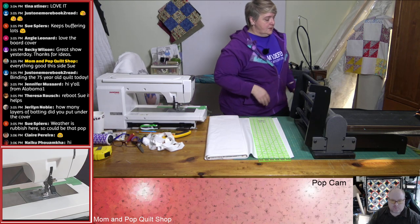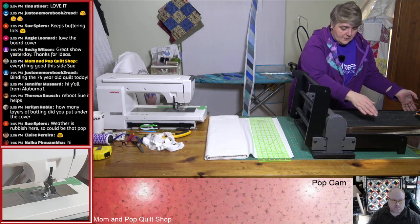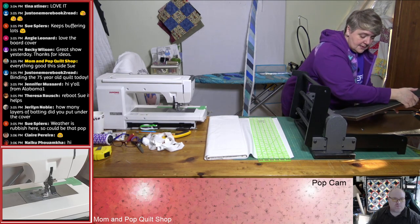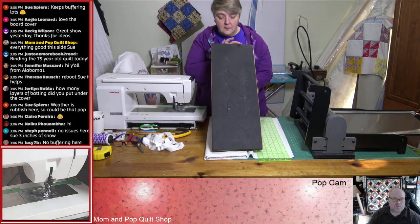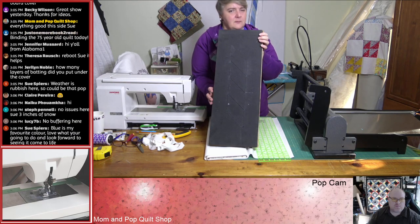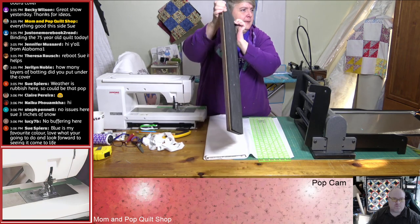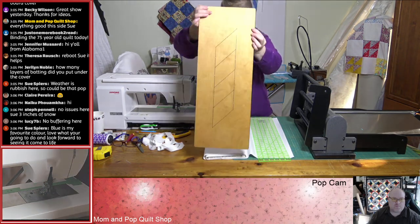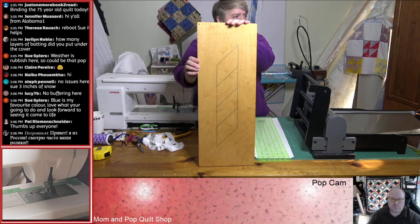Actually, I'll show you the cutter so you can see it. Take it off here. It's on its little tray. Okay. So it cuts 1, 2, 3, 4 at a time. Can you see that? Here, I'll show you on the back side, because you can actually see where the metal plate is. Okay. There we go.